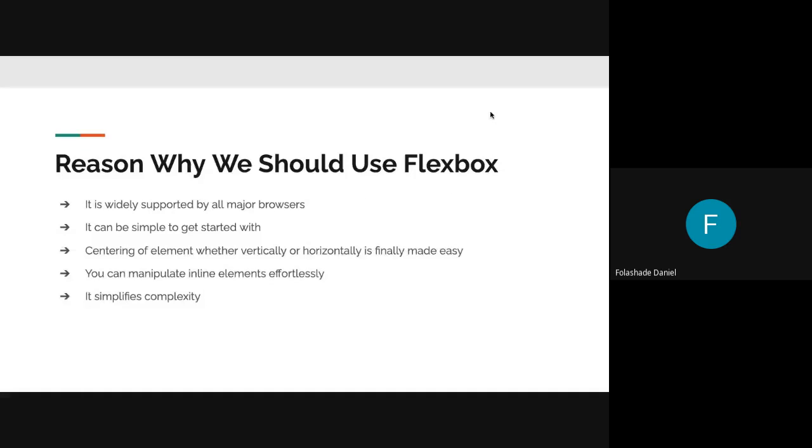So why should we use Flexbox? One, it is widely supported by web browsers. Of course, all web browsers support it, and it is simple to get started with.